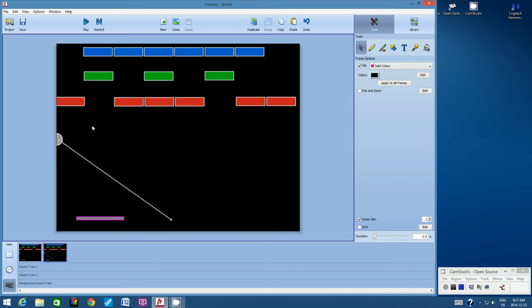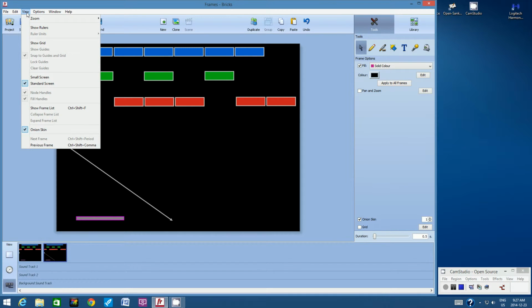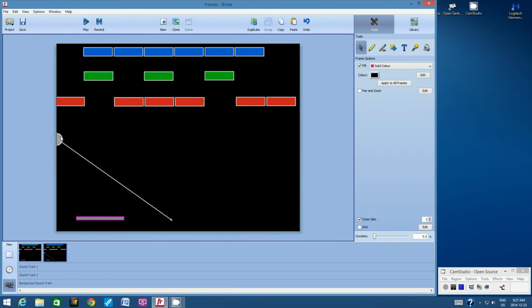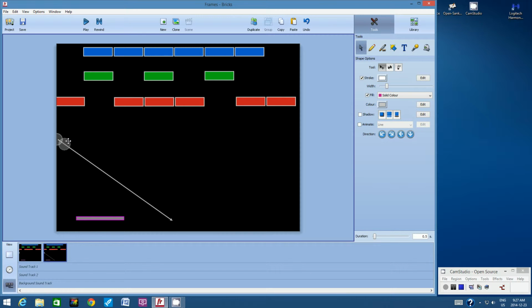All right, so let's deselect. Let's go up to View, and let's turn on our onion skin. Okay? All right, so what we want to do is move the ball down the path of this arrow. We want to keep the ball centered on that arrow, and we want to have a little bit of overlap here. So you notice how much I've overlapped. It kind of looks like a Venn diagram. So I want to keep that overlap consistent. So I want to remember how wide those two balls overlap.